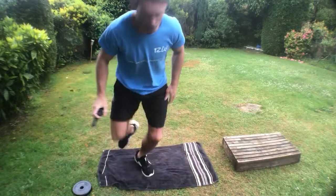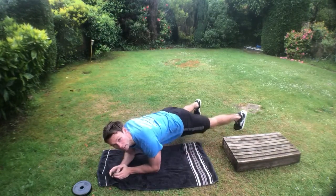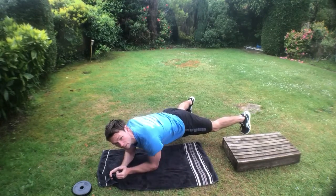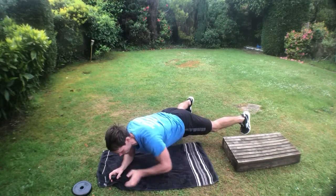Okay, hold it there. So let's go back to the plank, but I'll give you a different version. So you can just do as you did before, toes or knees, but this time if you want to, little tap with one hand, back, tap with the other hand and back. Off you go, 30 seconds.